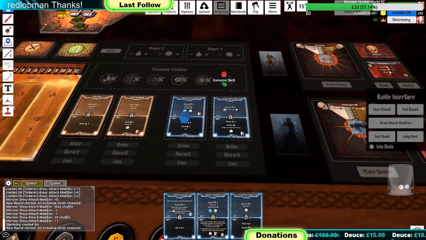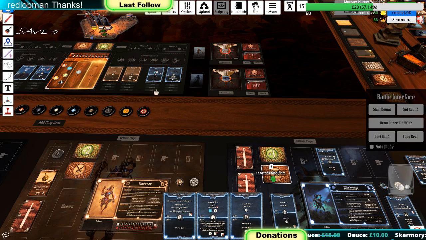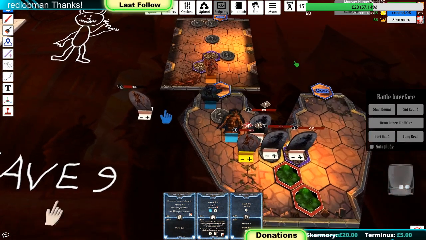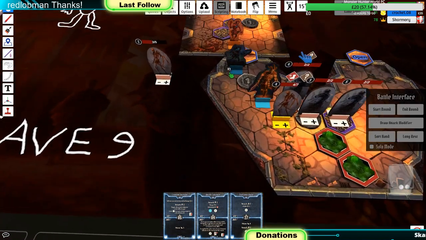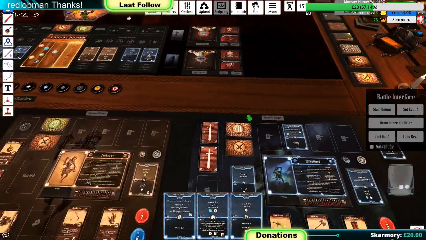Alright, I'll do the attack 3 on the other one. It'll be attack 5, to make sure it dies. So it's dead. Right, this is where I need to go around these here, because I want to try and get the skeleton. I'll move to heal 2. That's my turn over.